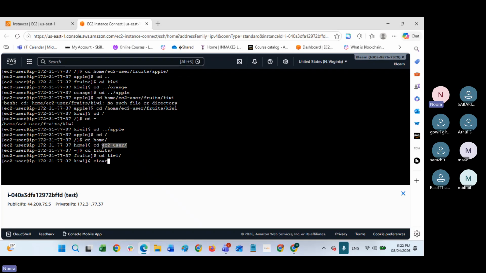Did I add it manually? No, I didn't add it manually. I was using the tab key. I told you yesterday, right, rather than writing everything, if it is a long name, what can you do? You can press tab, so it automatically writes it. That's the standard way of writing a directory name.